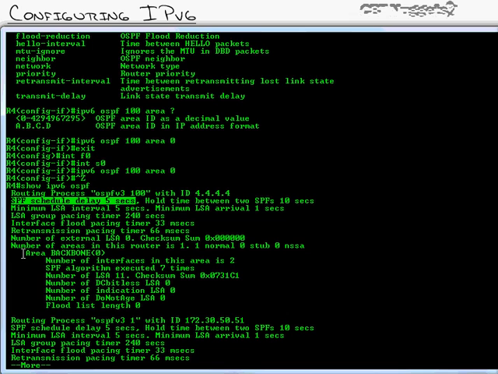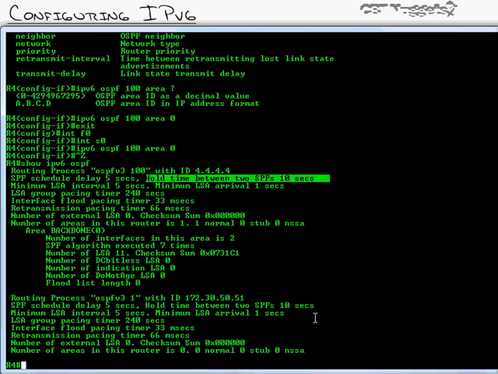It's going to wait 5 seconds before it runs that for any changes, and that keeps flapping interfaces from killing your router. Hold time between two SPF runs is 10 seconds, so 2 back-to-back runs. And I mean, these are just timers. We've seen a million timers before. So you can see just about everything about this OSPF process.